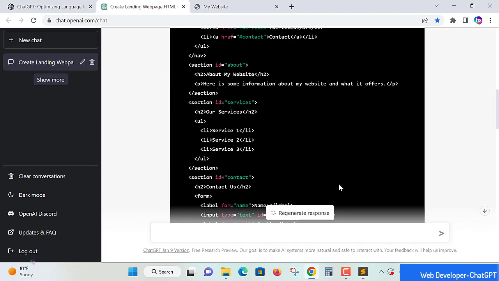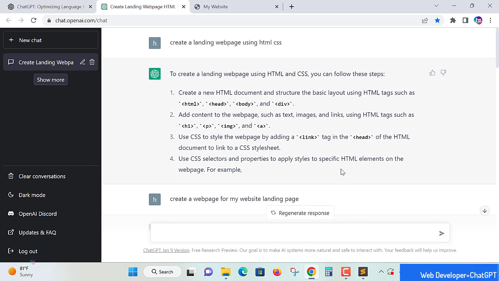So by asking a simple question to your AI tool, ChatGPT, you can get ready to design any number of websites, and even PHP code, HTML, Python, any code you want. You just try it out with the AI tool. I hope it's a super easy lecture, and you will become a master more than others by learning how to use and apply these tools. It's really helpful for you, I think. We'll catch you in the next lecture. Thank you.